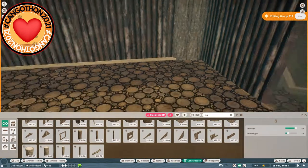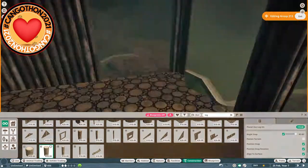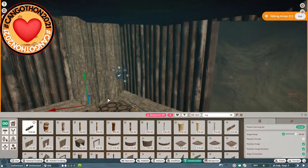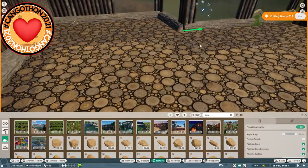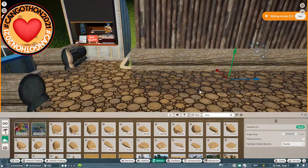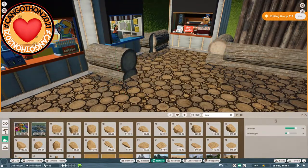I end up shifting everything around one more time - I really wanted to not have to cover the curves, so I went with a log since I have a log theme going down here. It turns out nice though, giving a break in the different textures and colors, earthy down here. Also, if you ever see anything in my builds I'm more than happy to share them on the workshop - I've been really busy getting all this ready for Kangathon and prepping for my first live stream, so I haven't released anything yet, but if you see something you'd like let me know in the comments.